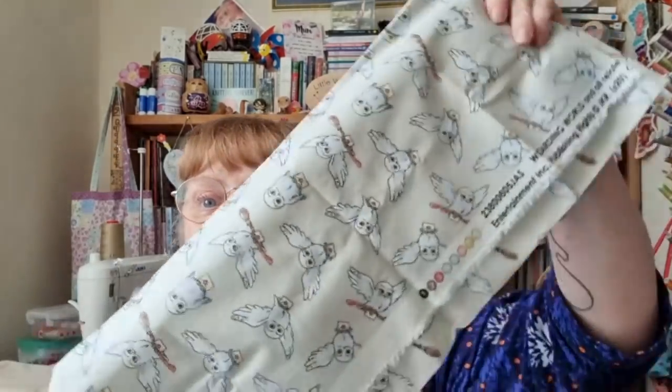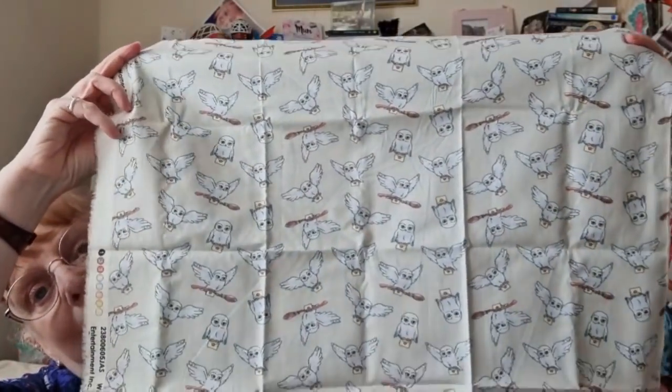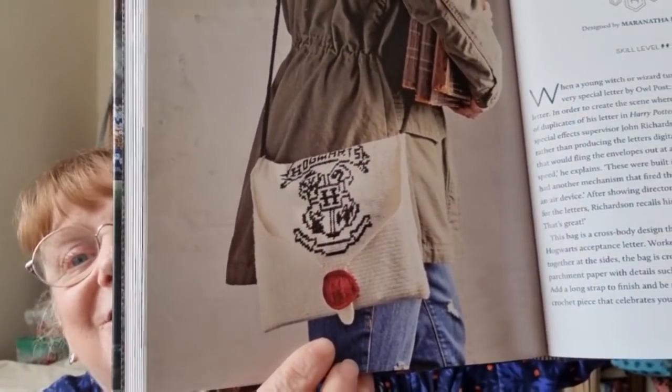Last year, hold on a second. Here we go. Last year for Christmas, I was really impressed. Glenn got me 3 fat quarters. And I don't know if you remember, but I thought this one would be ideal for lining it. And it is the right size because it's 4-ply yarn, 2.25 hook, which is absolutely perfect. Finished size, width 10 inch, length 8 inch. After seaming, because obviously it's 20 by 22 inch, which is a fat quarter, would be absolutely ideal. So I'm planning on lining it with this and then having it as a project bag. I just think it'll be perfect, so I can't wait to get that done.